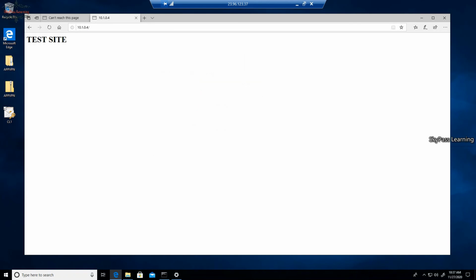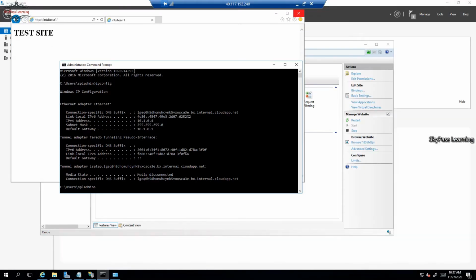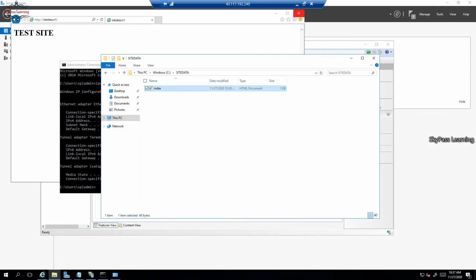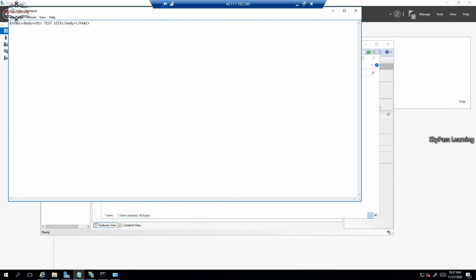Now if I update some information at the server side, let me show you. I reached back to my server where I have created this file. Let me open this text file and add some text here, that is, test site updated.